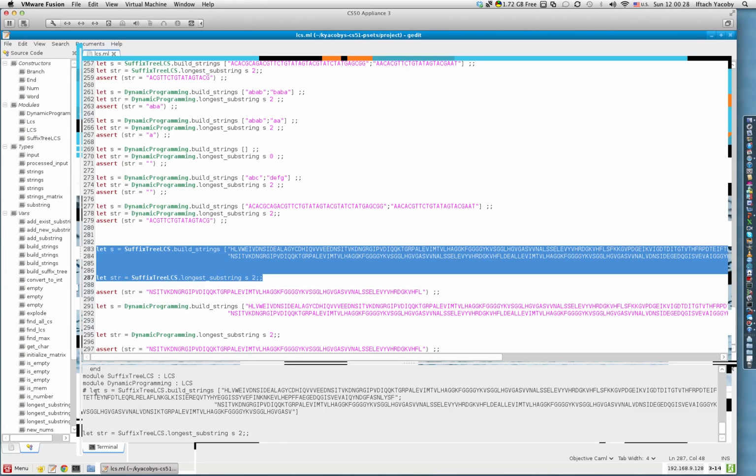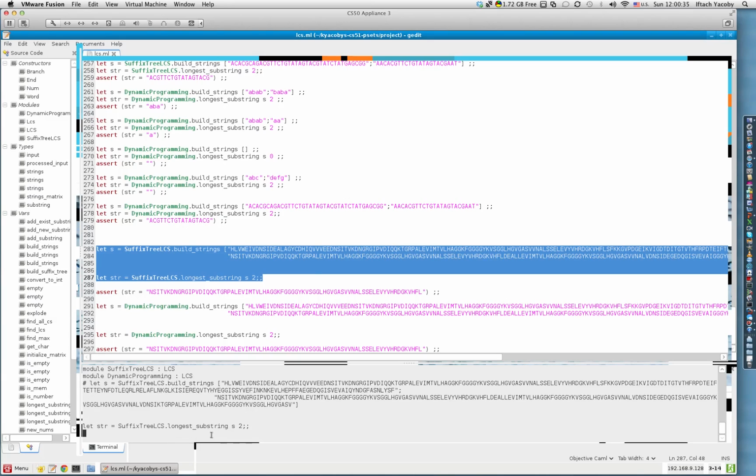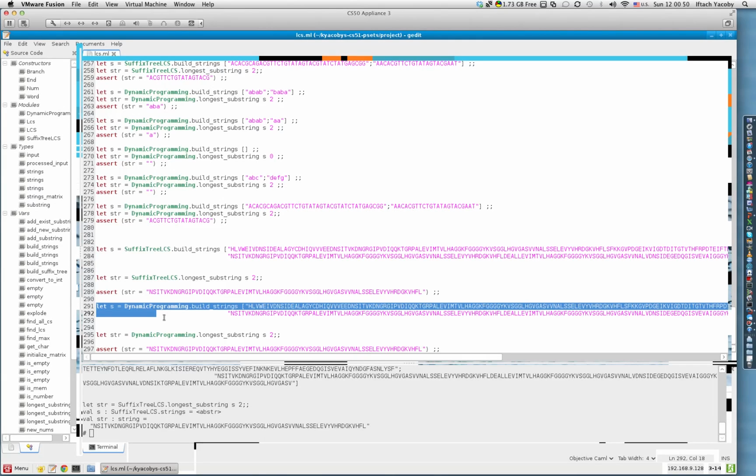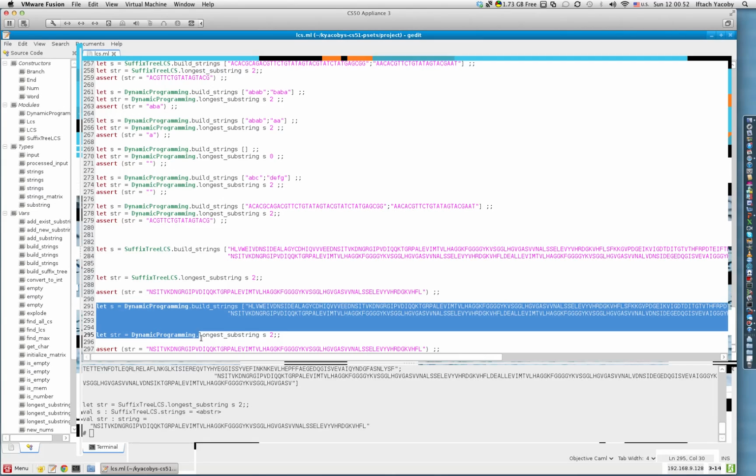Then we'll get back the tree that we pass to the longest substring method, and we'll get back str, the longest common substring. Hopefully, here it is. This is the longest common substring, and we can do the same for the dynamic programming model.